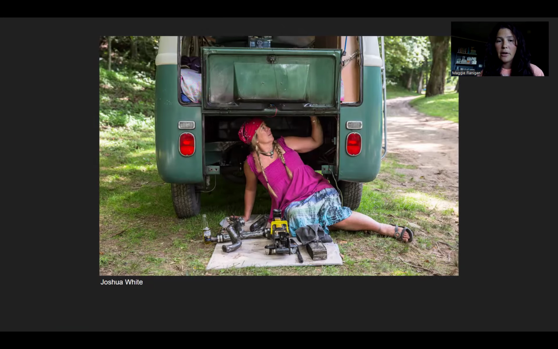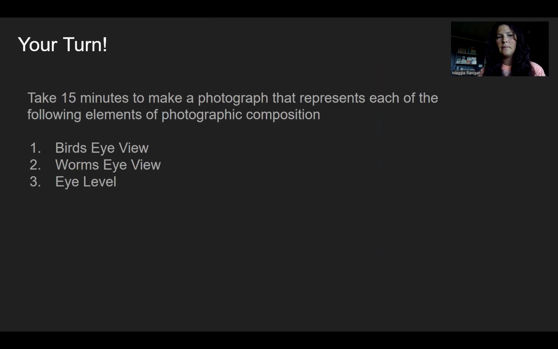Joshua White getting down onto the ground so that this woman feels a little bit more powerful than if, you can imagine, he, as an adult person, is photographing down at her, how much different this image would feel, right? Here's a student example. So think about practicing this with your friends and family that are taller or shorter than you are and making sure that you get to their exact eye level and make an image of them that way.